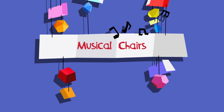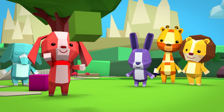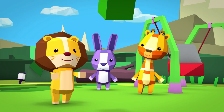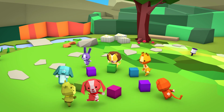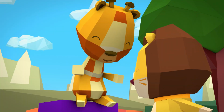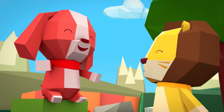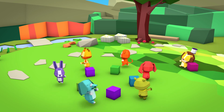Musical chairs. Let's set up all our chairs in a circle, in a circle. The music starts to play, the Lil Kurios start to run. Oh no! The music stopped! Doesn't have a seat. He's out.